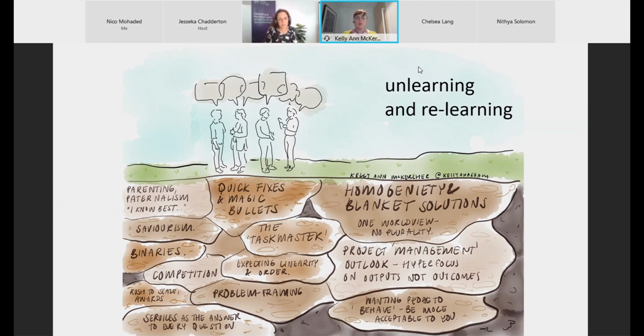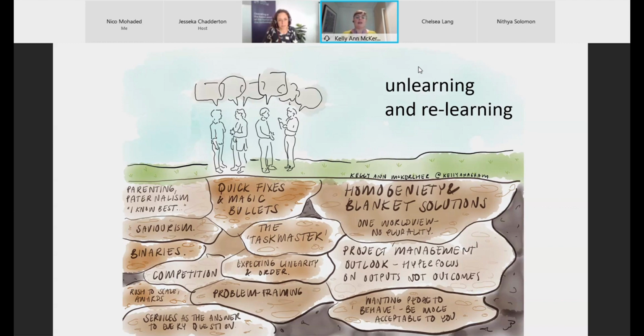We cannot treat design with this kind of hyper focus as we have inherited from some project management disciplines, where we're so focused on our time frames and our deliverables and getting things done, we're not necessarily responding to what emerges, and we may not even be assessing outcomes over outputs. We sometimes get stuck in wanting people to behave, to be more acceptable to us, to show up to where we are, instead of considering, for example, that people are not hard to reach, but systems are hard to access. And that is our responsibility to take on, not ask individuals to do more and more and more, often when they are unable to do that.